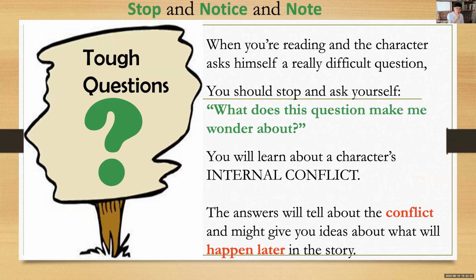Right, let's move on to tough questions. Okay, now this one is again something very familiar to us. We have learned this in composition. I've taught you about internal, external conflict, right? Can you give me an example of an internal conflict, please? Somebody raise your hands, wave it. Give me an example of internal conflict. You should be super familiar.